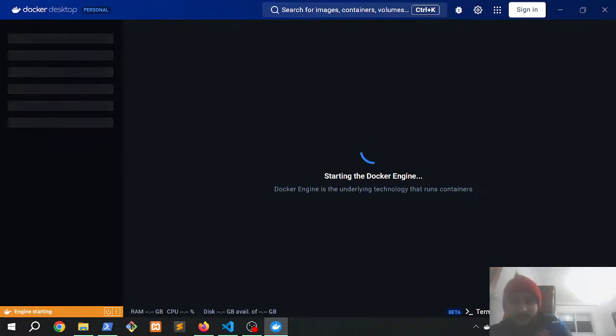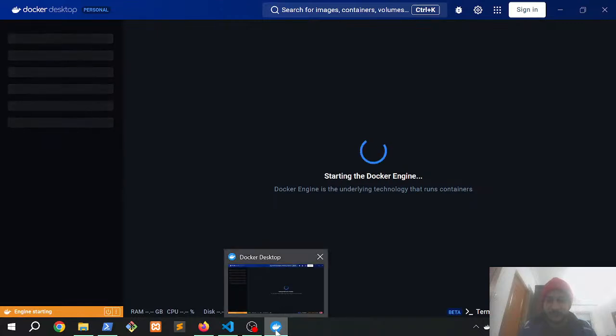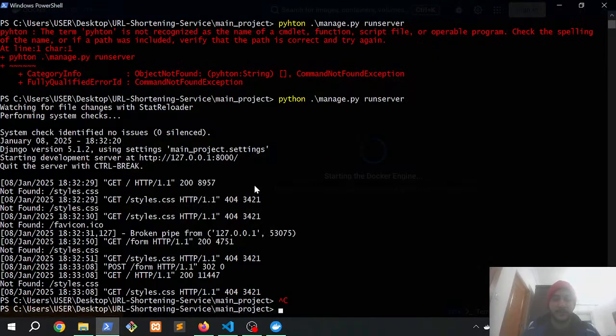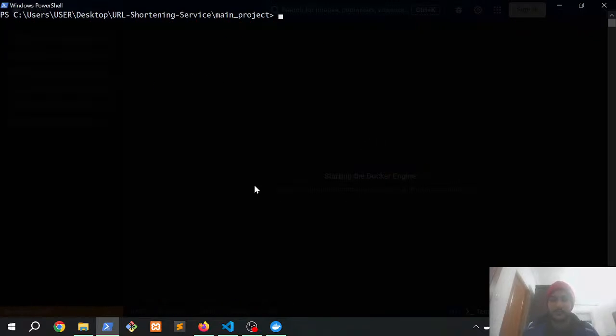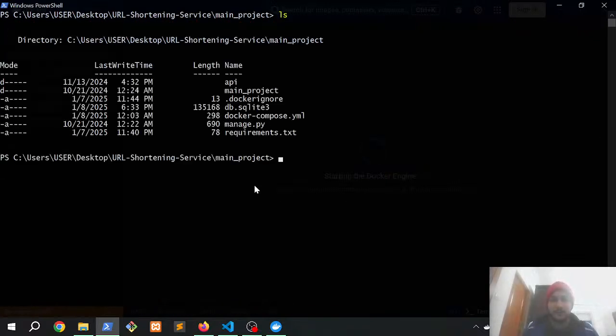So let's start Docker engine to see if any containers are running somewhere else, or to use the image from the Docker image. So in my case, let's remove this. So here is the directory of the project and let's see the images we have.